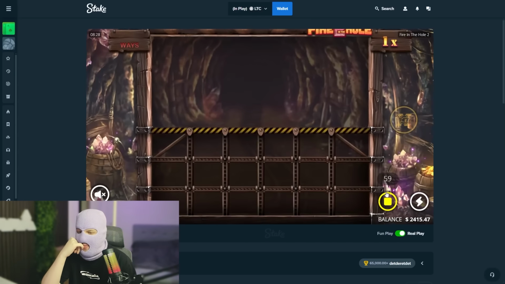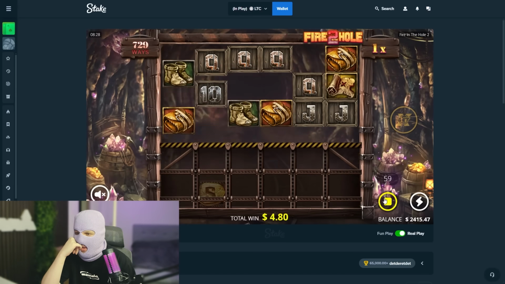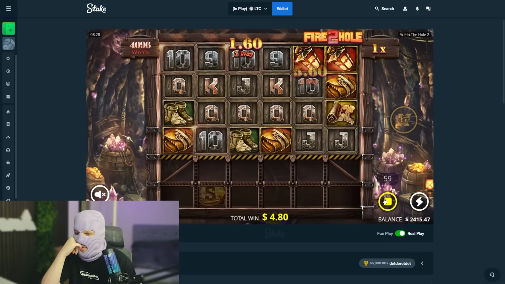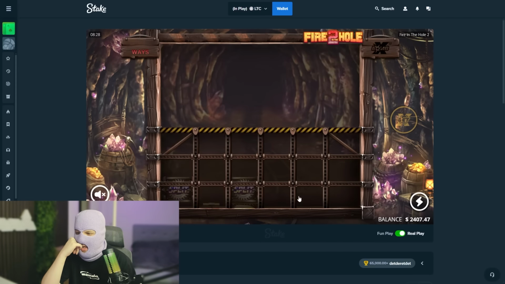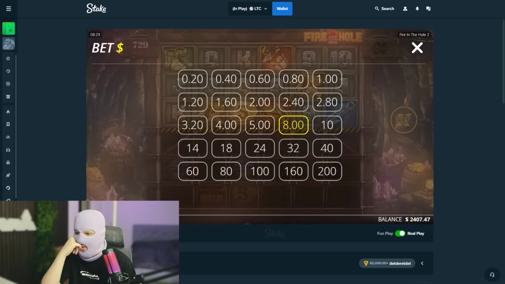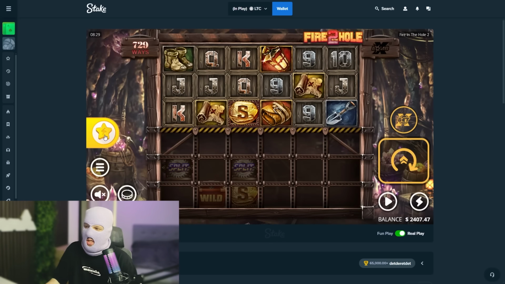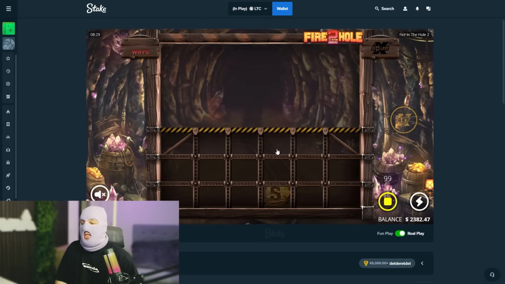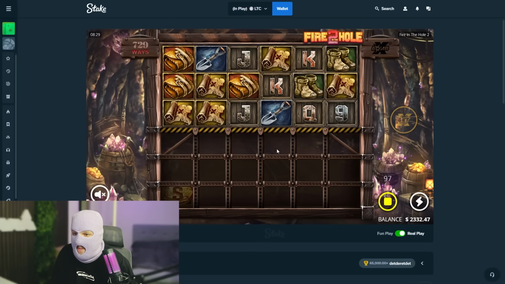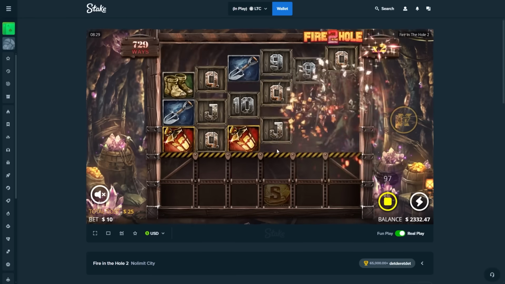Never mind, let's change bet now to... I don't know. Okay, let's stop it and let's change bet to 10 bucks. Let's try with 10 bucks, total cost 25, bro. That's a lot of money, to be honest with you guys. So, let's see.